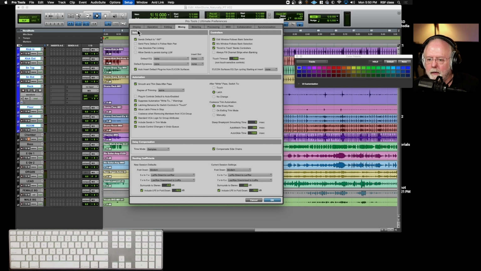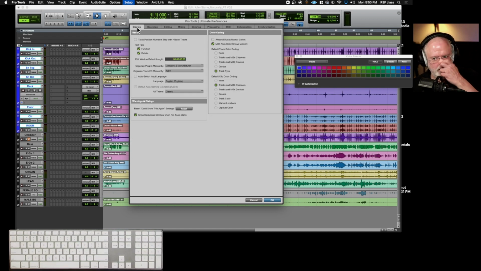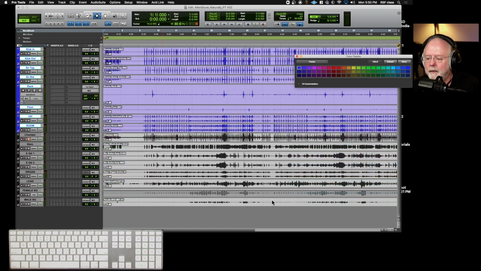We want to go to display, and we're going to select track color and tracks and MIDI channels. The MIDI note color shows velocity, should always be on. And let's hit OK. And now my tracks and the regions are going to be the same color.